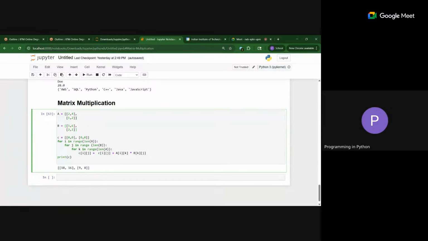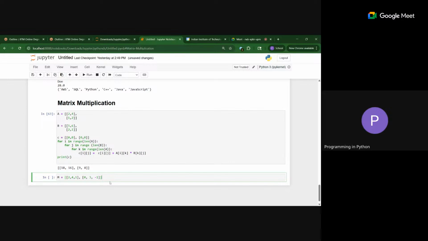Okay, so do you know what is the transpose of a matrix? Let's say I'm creating one matrix. The rows become columns and columns become rows. Let's say for example I'm creating a 2 by 3 matrix. Let's add any values here. All are distinct values. So here we have a 2 by 3 matrix, right?